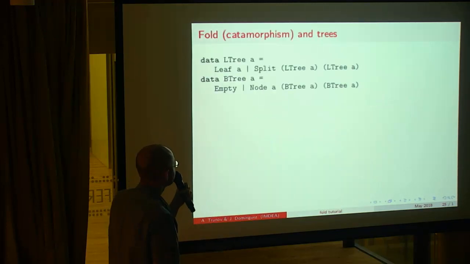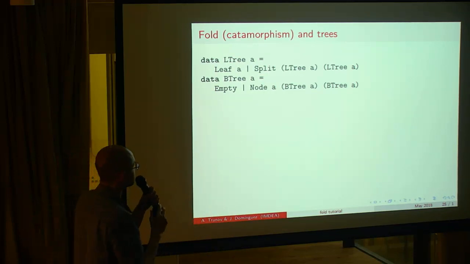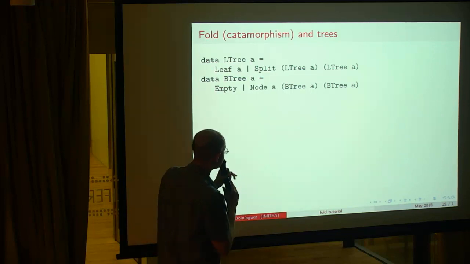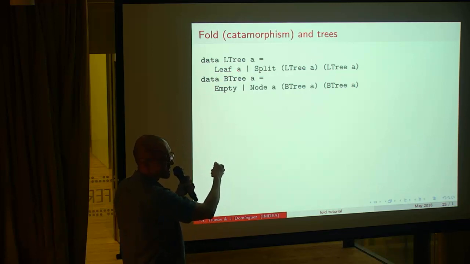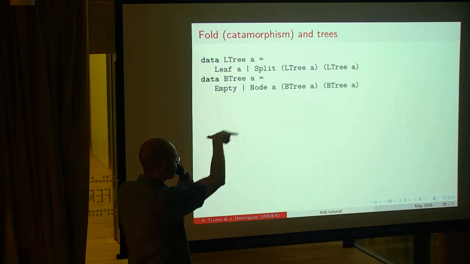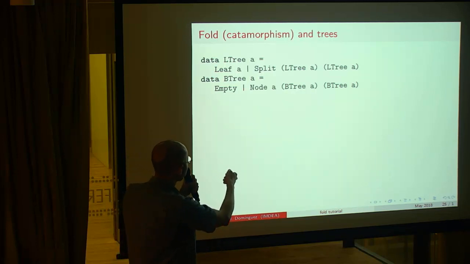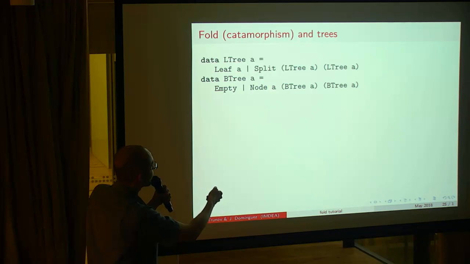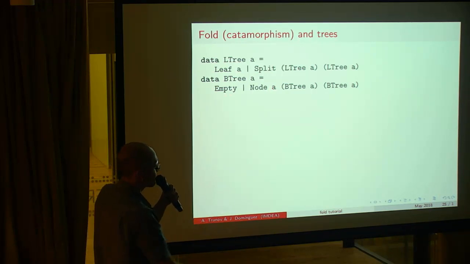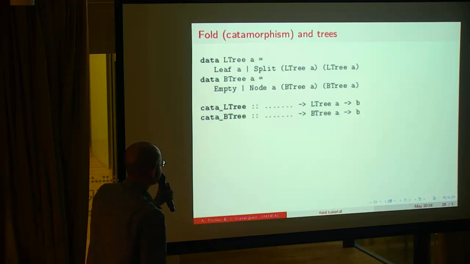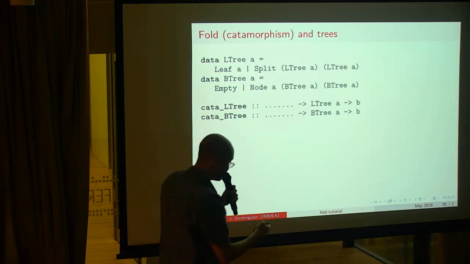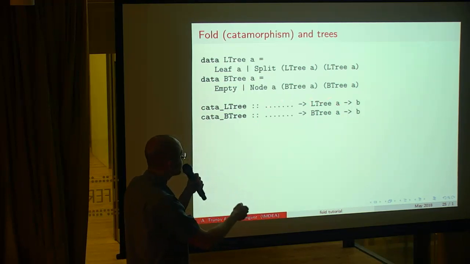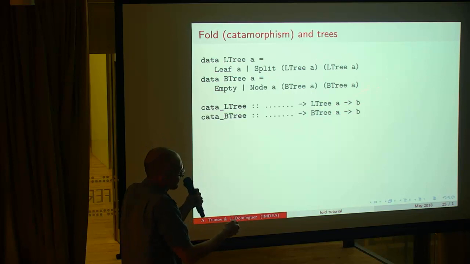So let's suppose we have these two data types, these trees. Leaf trees are just trees where there is only data on the last level of the tree, on the leaves, and the nodes do not have data. They are just splitting, building the structure of the tree. But binary trees are the ones you already know, where every node has a piece of data on it. So how do we build the catamorphism, or the fold, for these data structures? Well, the catamorphism will need to build some function out of your data type into some arbitrary type B. That is what a catamorphism does.